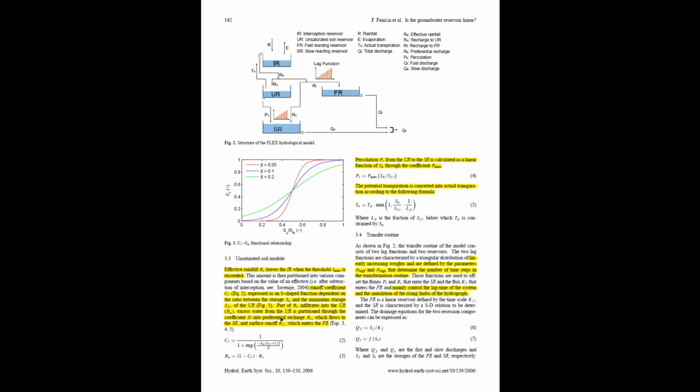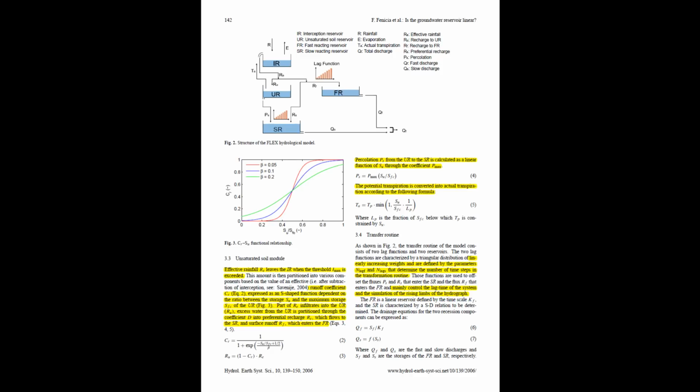So the remainder of the water will eventually run off, and fluxes moving out of this unsaturated zone are 2. There are 2 fluxes. The first is transpiration, which you can see in the arrow over here, and the next one is percolation, which is shown here by the symbol PS going into the slow reservoir. And so percolation essentially is the amount of water going through the soil towards the groundwater. The fuller the reservoir is relative to its capacity, the more percolation will occur, and there's an equation for that as well. It looks a little bit similar to the equation here, as it also uses SU over SFC, so the amount of water relative to the capacity of this reservoir, but then it's linearly multiplied by a coefficient, which is a calibration coefficient, again, P max.